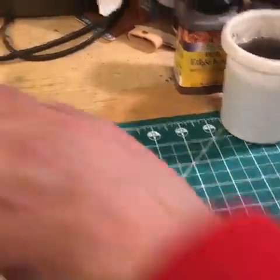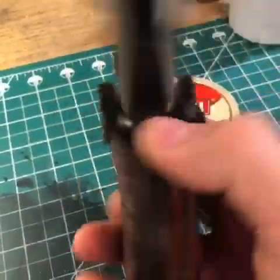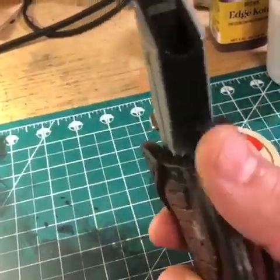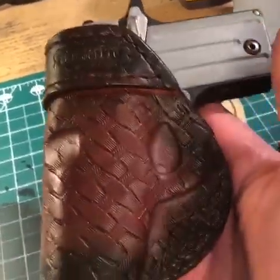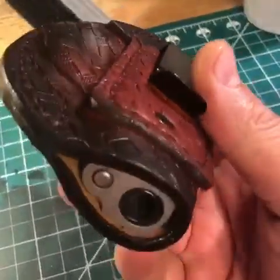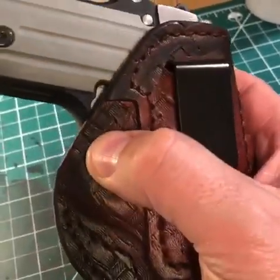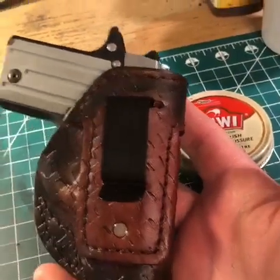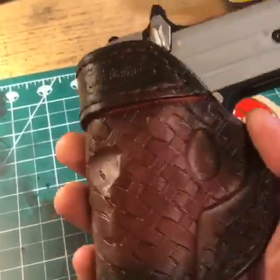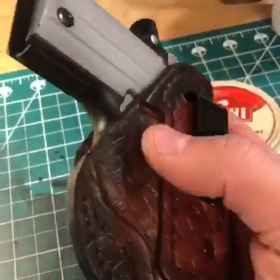A little bit of product care. People ask me all the time: can I leave my gun in the holster? That depends on a lot of different things. Myself, every time I shoot my weapon, I like to clean it, take it apart, oil it up, put it back together, make sure everything is working fine. If your gun is clean and your holster is dry, then yeah, you can leave it in there overnight or for short periods of time. This is leather — it's meant to be a skin. It absorbs moisture if it's around too much moisture. In my gun safe, I've got sponges in the bottom that soak up more moisture than the leather ever will. Please make sure you don't keep this under a mattress or a pillow, someplace where it's gonna get wet. When the leather gets wet, no good.